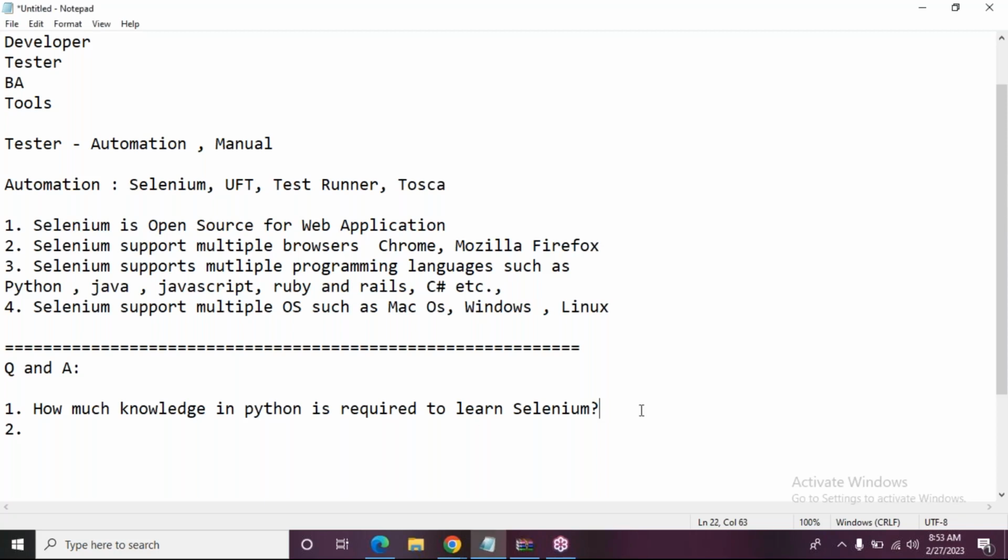I could see no one is posting their doubts in the chat. I would show you my syllabus. The syllabus is more and more standard compared to anyone else. You can compare it anyway. I'm going to teach a lot of things in Selenium and Python, which can help you completely get an understanding of Selenium. You can put an experience over here. I'll tell you what I'm going to provide.